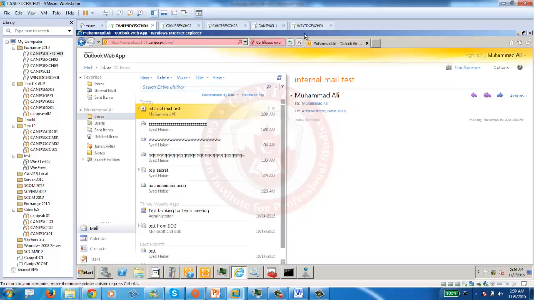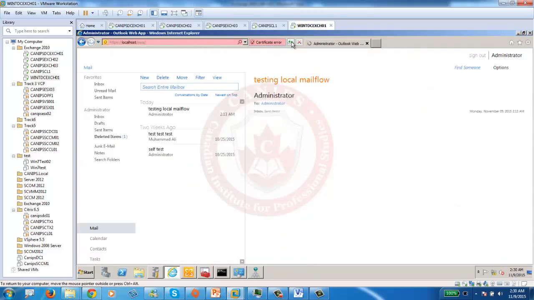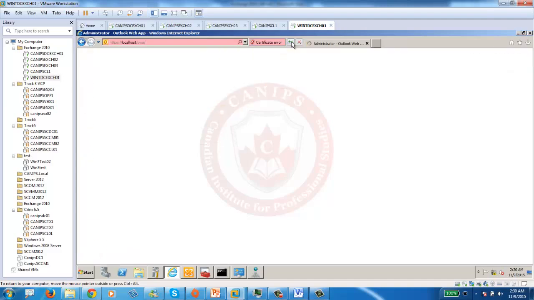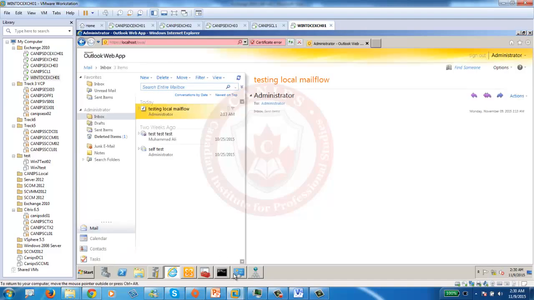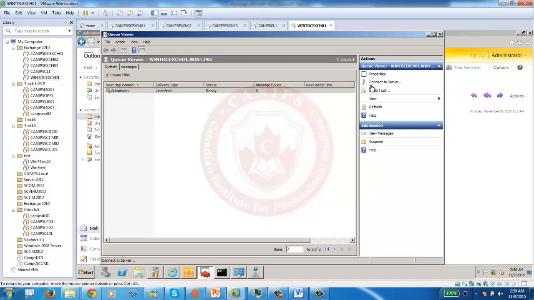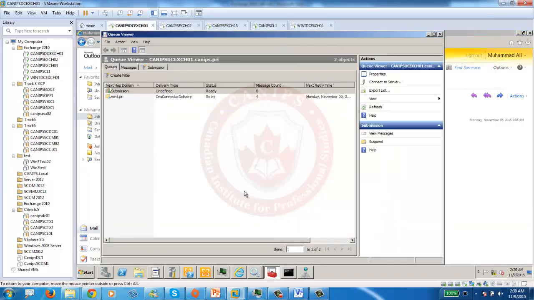From here and here, not going through. Let's check our queues. Do we have anything in our queues? Nothing stuck in our queue in this one. Otherwise it should show you a queue. And in here, let's check our queue.